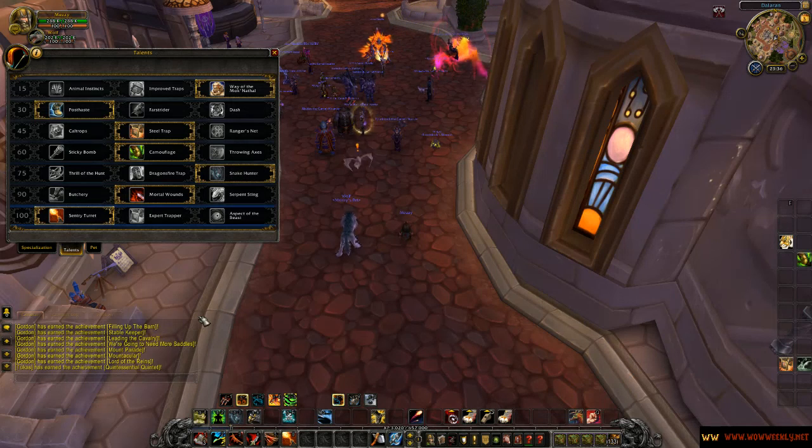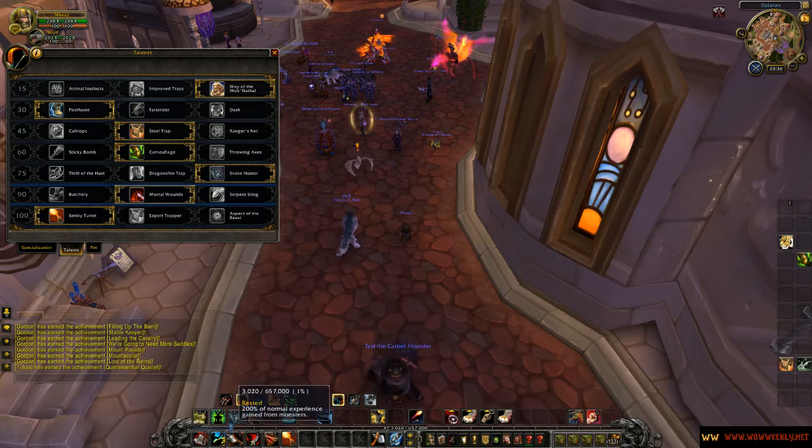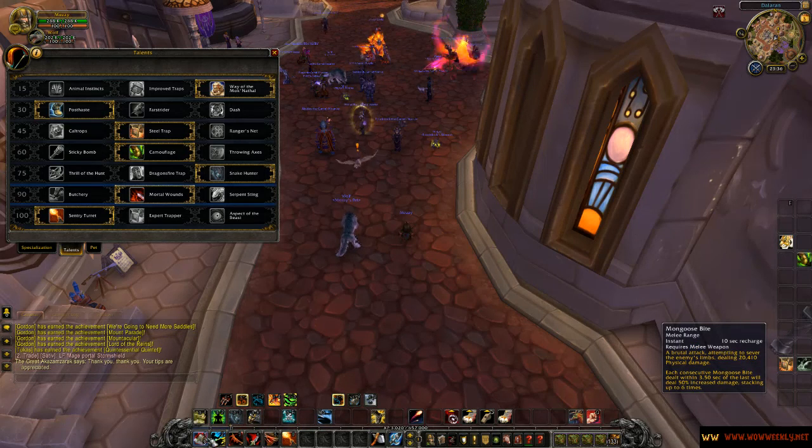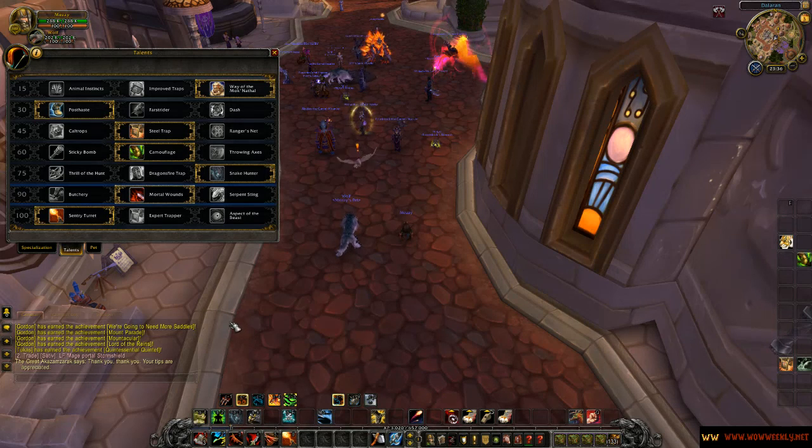So, in your opener, you could do 3 times Mongoose Bite, Snake Hunter, 3 times again, deal 300% increased damage. Hope you get a Hunting Companion trigger, and then the 7th strike will continue to do 300%. Oh dear god, this is going to be an exhausting spec.